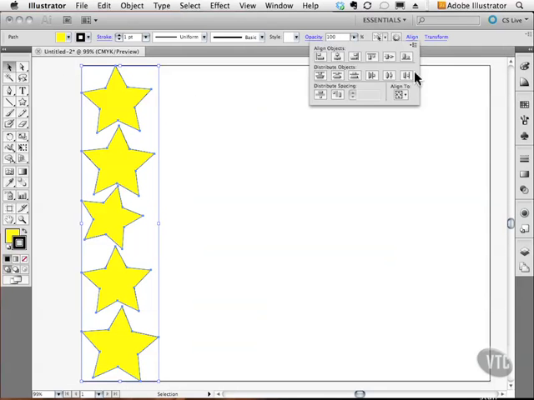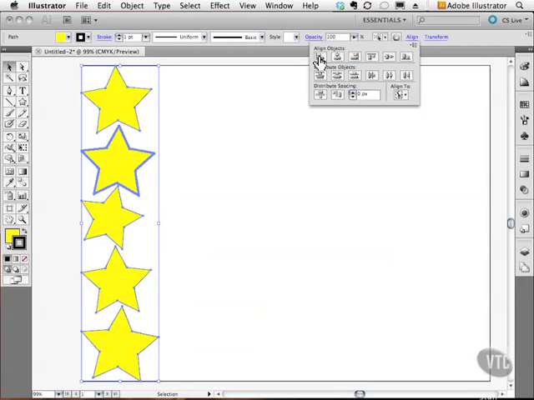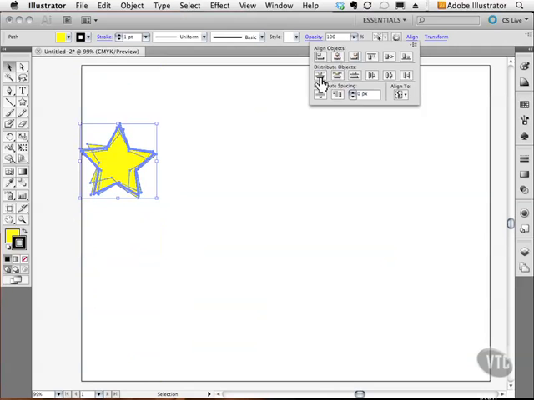And we'll talk about the key object. A key object is the first object that we click on. So we can click on this guy, for example, or this one, or any of them, and you'll see that we get a thick blue border. This object now becomes like the One Ring in Lord of the Rings. It rules them all. Precious. So now what we can do is we can align based on that object. And everything is going to look at that star and align or distribute itself according to that guy.